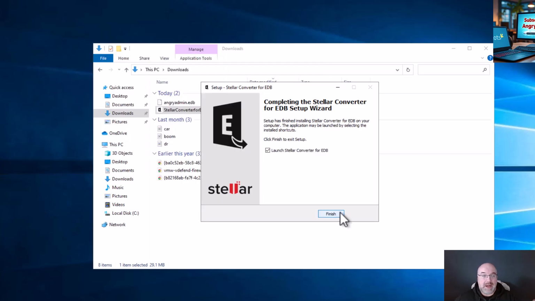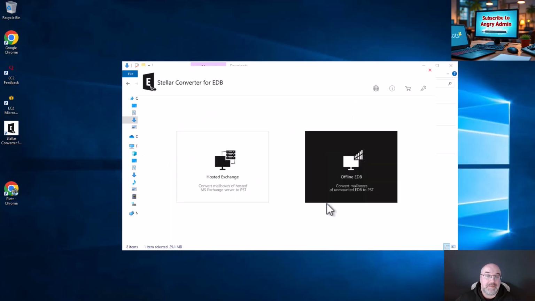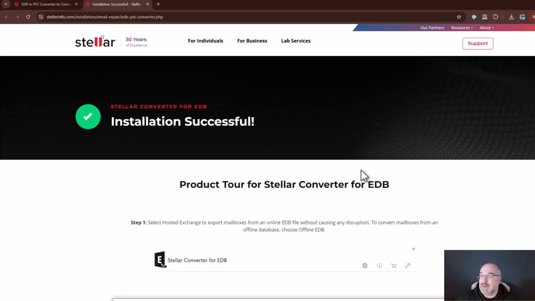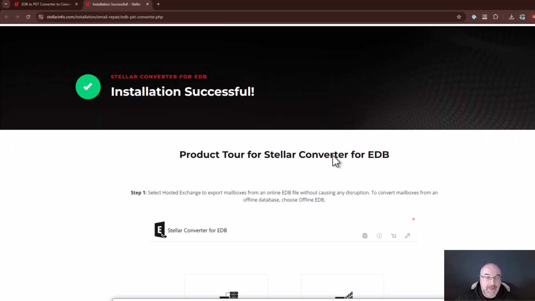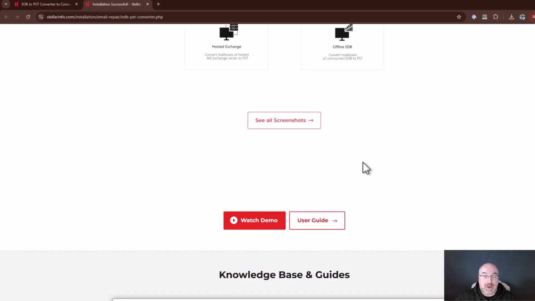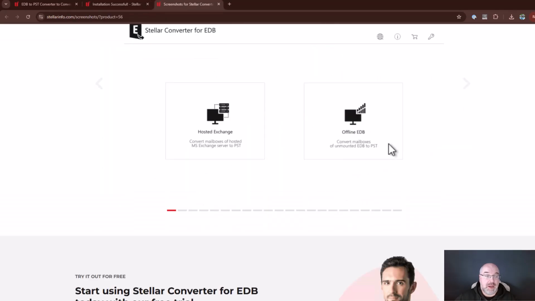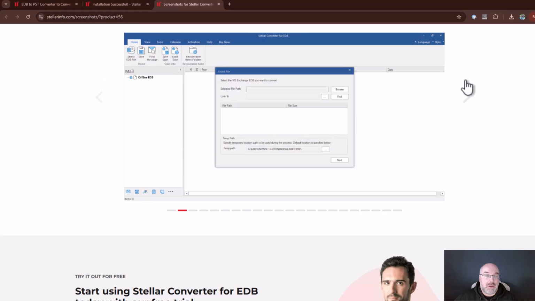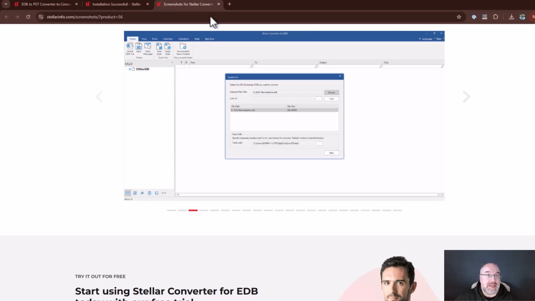Alright, now let's launch Stellar Converter. After installation, the website will open where you can watch the demo or user guide, or you can see all the screenshots from conversion, so the full knowledge is there.